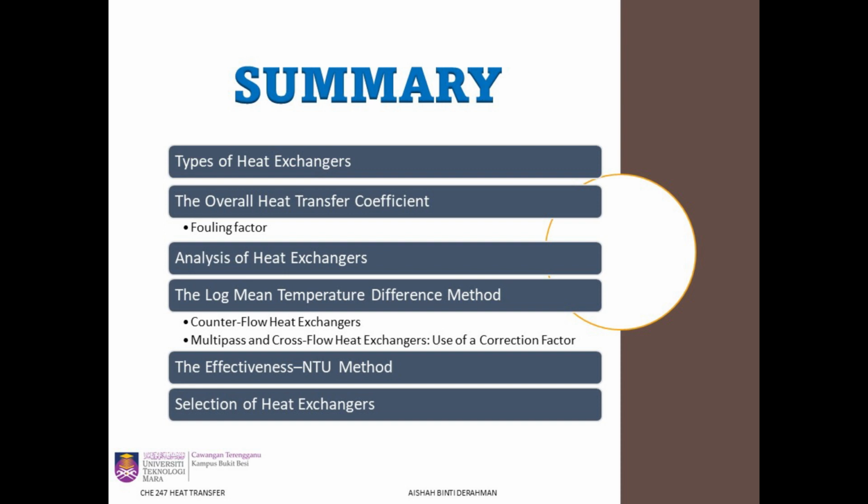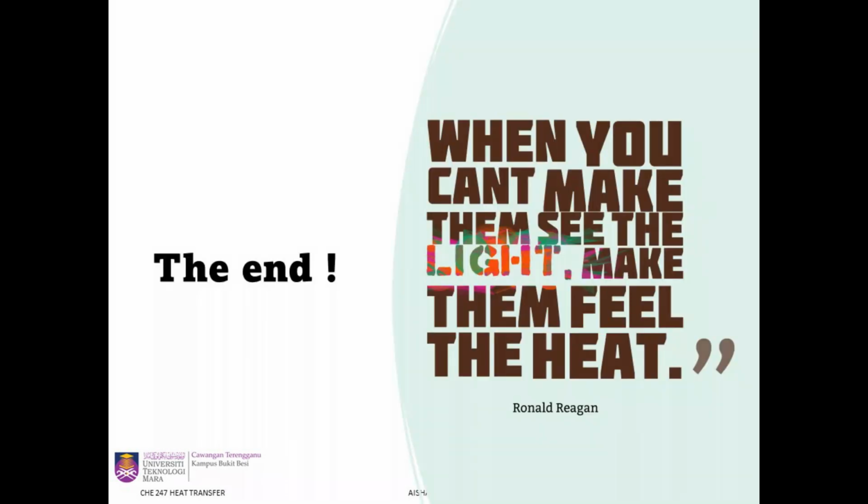And then we learned about the analysis of heat exchanger. There are 2 different methods that we can use: the first one, the log mean temperature difference method, and the second method, the effectiveness NTU method. Last but not least, we learned about the factors to be considered in the selection of heat exchangers.